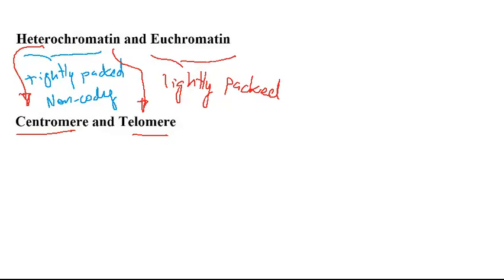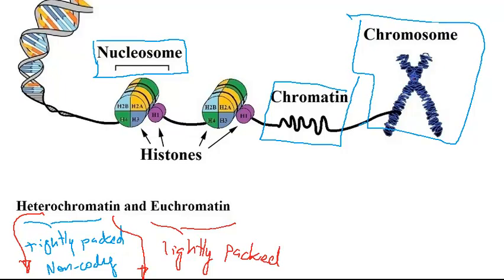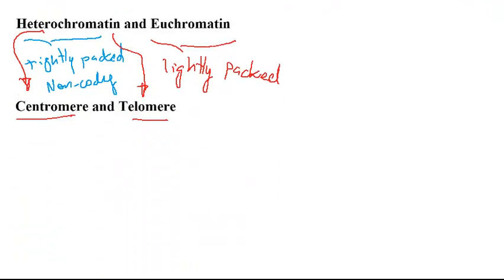The first one is a centromere. It's basically the indented area that is near the center of the chromosome, and it's used to link the sister chromatids together. So here we have the centromere right here that is holding the two sister chromatids together. Now I'd like to remind you of the phases of mitosis.